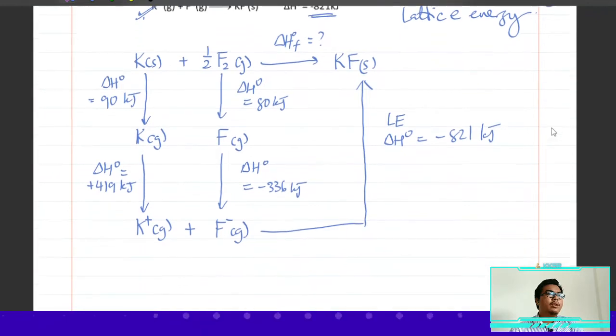Okay, right, so anda akan nampak macam ini kita punya Born Haber Cycle. So this is the completed cycle of Born Haber. Dah siap dah. Okay, kita ada flow dia. So just recall balik kat sini.